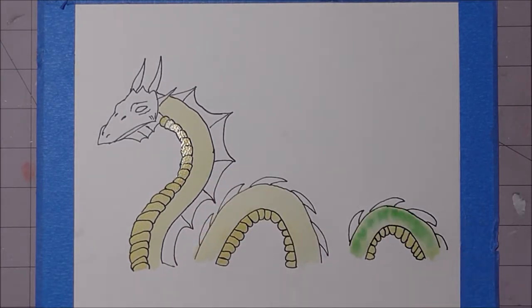Like always, I'm doing watercolor on watercolor paper. And I hope you enjoy.